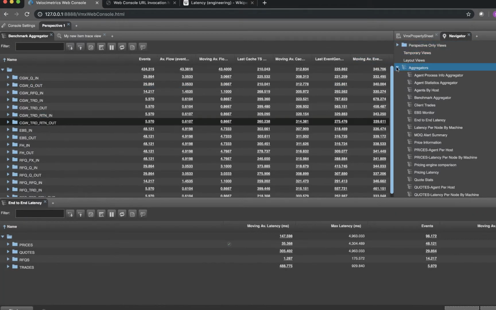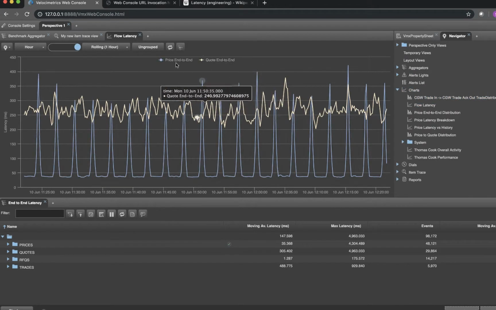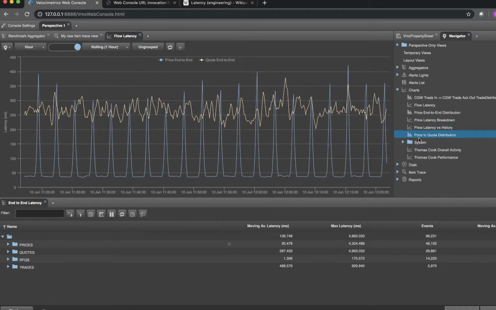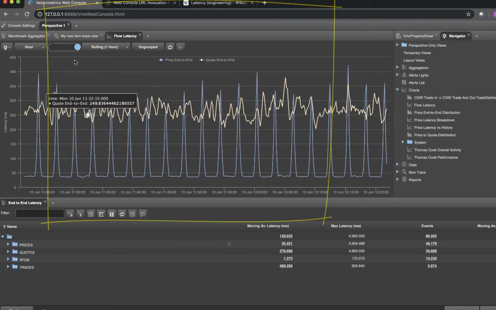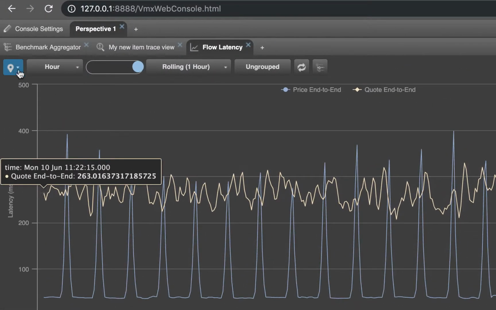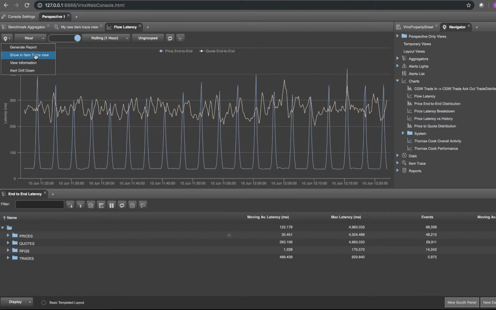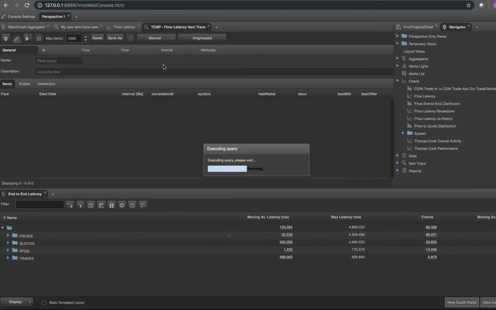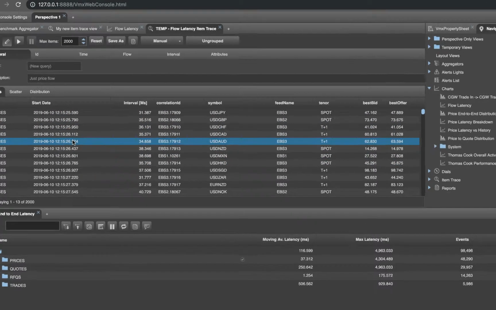I'll give you an example of a temporary view now, if I just shut this down. So if I open up a chart, like so, just so you know, when we open a new view from here, it will always find the largest tab panel added to that by default. And from this particular chart, I can do a drill down, show items in item trace view. Again, it finds the biggest panel, and it gives me a list of the items that were helping to contribute towards that chart over time.